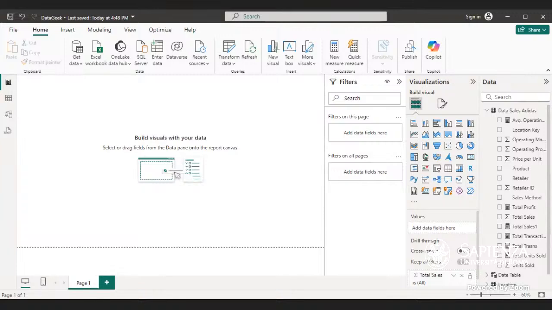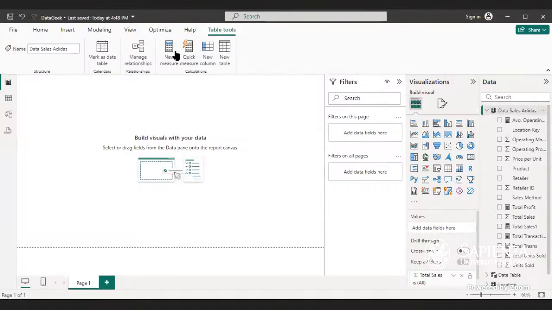All right. So now we are going to have all this month-on-month analysis, year-on-year analysis. So that is what I'm going to do now. I'm just going to create a new measure again.